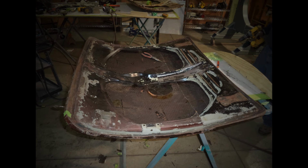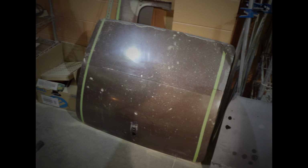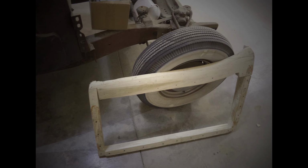This picture is of the trunk lid, and the trunk lid from the original Bowman was in such bad shape that we took the trunk lid off of the donor car and did exactly what Bowman did. We took 10 inches out of it. You can see the masking tape lines that he uses to line everything up. Then you'll go to the back of the body. You'll see here the brown part is from the donor car, and that's where the Bowman pieces were grafted onto the lower platform. There is a picture of the wood frame of the door after it's all been measured and cut on the bandsaw, all screwed and glued together in the manner that the coach builders did back in the day.